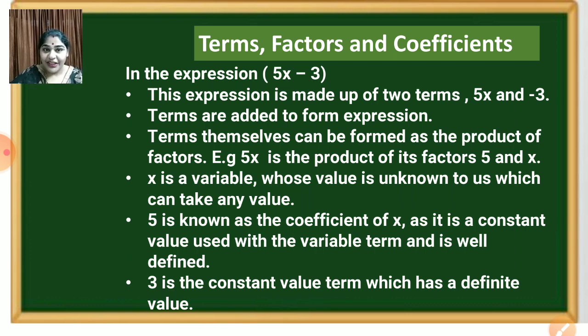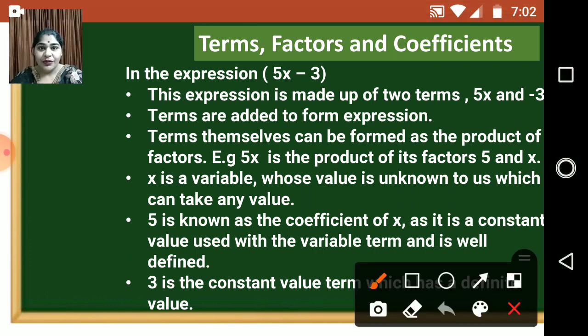So when there is no variable along with a numerical value, that is a constant, children. And when there is a variable present, the number present along with the variable will be the coefficient of that variable. Suppose, for example, it is only y plus 2. Here, along with the y, there is no number present. So what is the coefficient? 1, children. So in this case, the coefficient of y is 1.